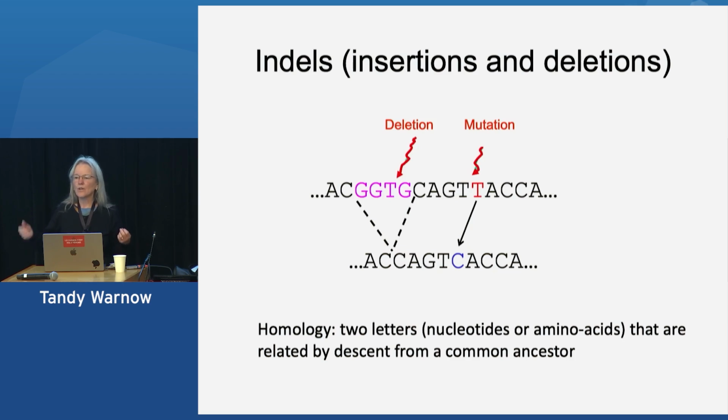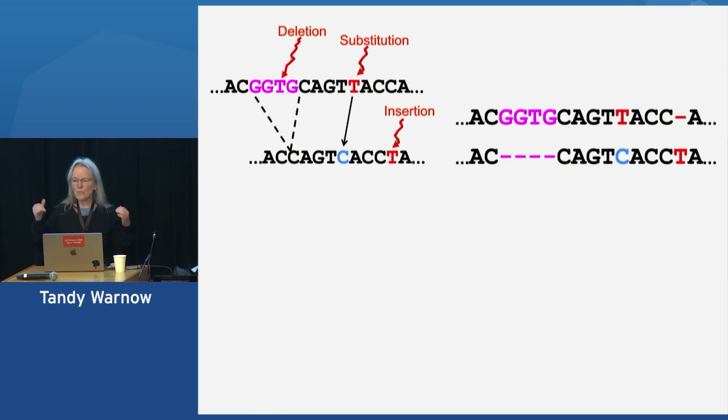But if you know the insertion and deletion history, you can write down the correct pairwise alignment. So for example, here, this collection GGTG was deleted. So there's nothing in the bottom string that corresponds to it. And similarly, this T was changed into a C. Now, you could also say this A is the same as this A, this C is the same as this C. This is called homology. So homology has to do with this relationship. So you can get the true pairwise alignment, which is the homologies.